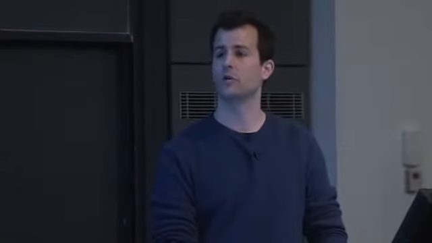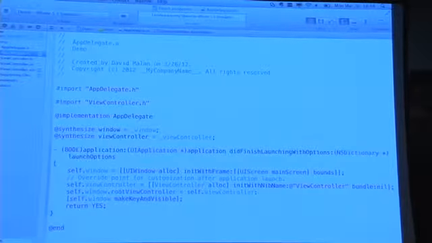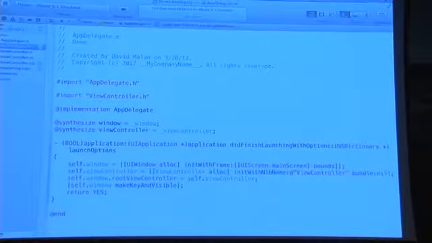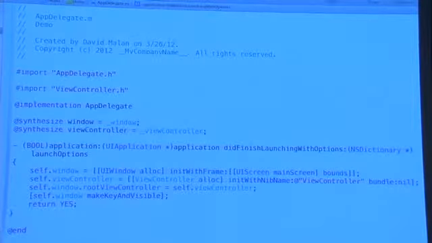And even early on, I think you'll find it quite valuable to start at least with the single view application because you can even reconstruct the other templates very easily from that one. And just to be kind of neat and tidy, this is all just comments. I'm going to go ahead and clean this up and really simplify the app delegate. I'm going to get rid of this comment here because it's not doing anything for us. And this is the only code now that's driving that part of the application.